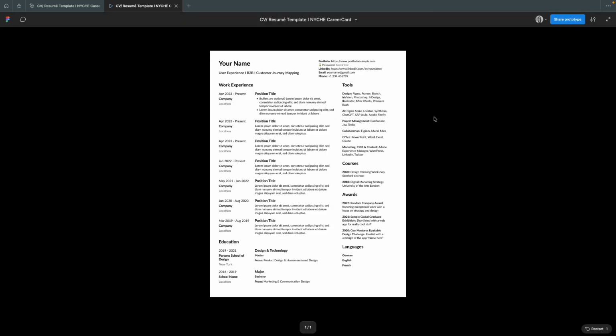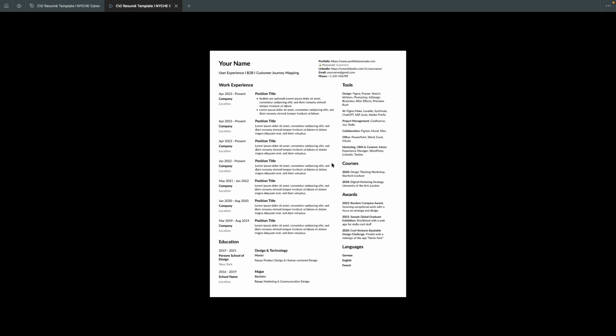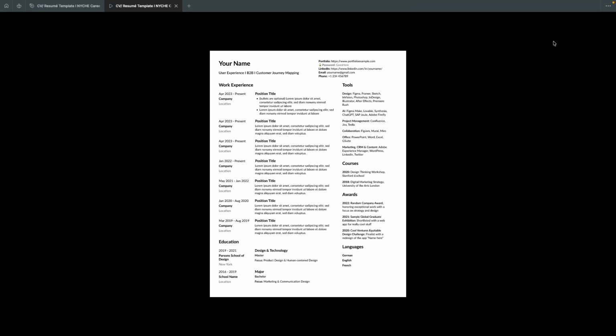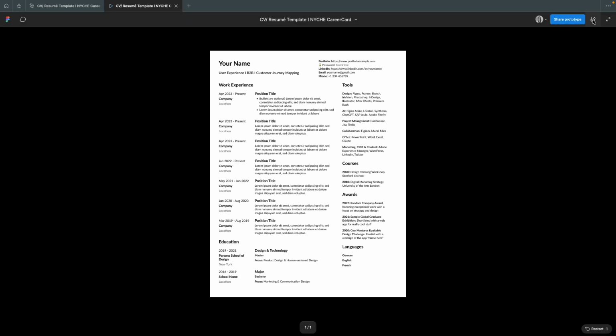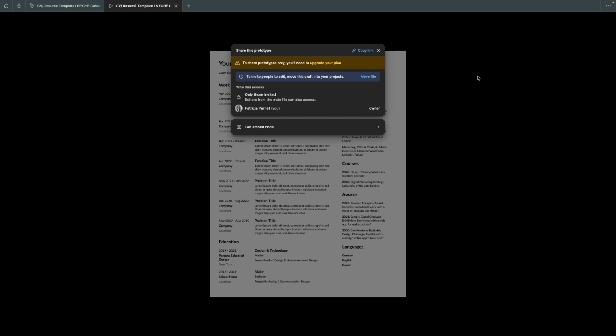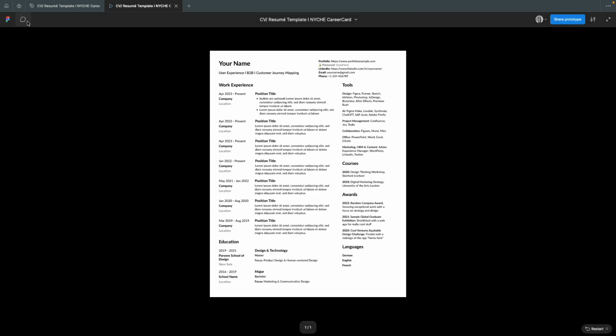Now you are in the preview window, which is what people will see later when you share it with them. You'll find various useful features here. First, you can configure everything depending on what device you're using, size, etc. Click on the Share Prototype button and adjust the remaining settings depending on your Figma plan, including permissions like who can see what. Copy the link or send an email directly from Figma.